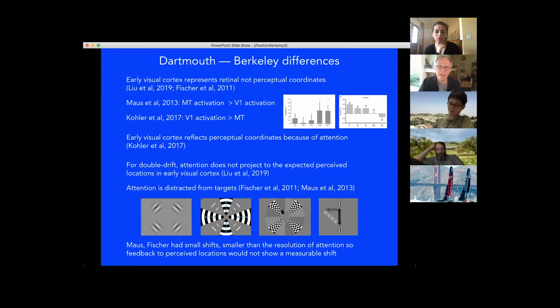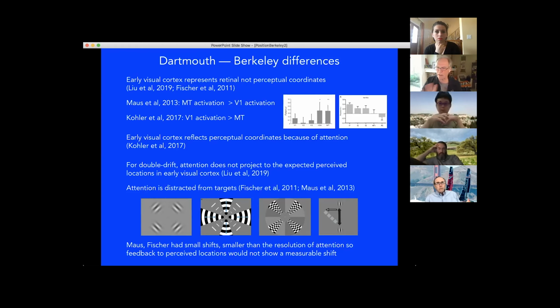So the point is that attention has very low resolution, and its projections back to V1 are not going to be able to pick up these shifts of like 0.3 and 0.15 at 8 degrees eccentricity in these experiments. And that explains why they don't get the shifts until later. Because attention was doing its best to project back the perceived locations, but attention is a very fuzzy operator. On the other hand, these ones have shifts of almost 2 and almost 5 degrees, and also at 8 degrees eccentricity. So certainly enough for attention to project back to V1.